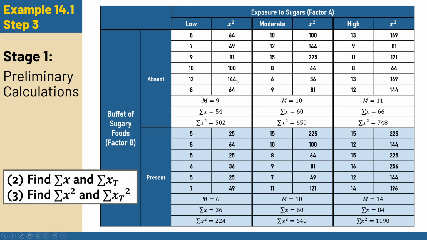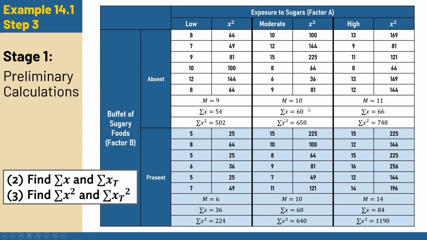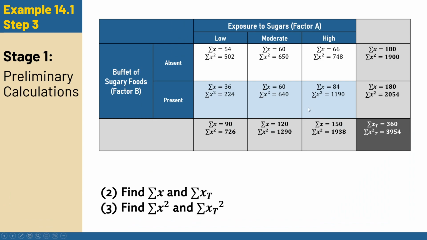And so from here, basically, I wanted to condense the table into something you could see on the slide. So I took these numbers from each of these groups of cells. ΣX is 54, ΣX squared is 502, and you can see that right there. So this is just a reduced version of the table on the previous slide, if you get confused at all.